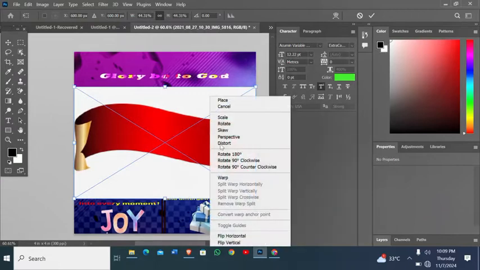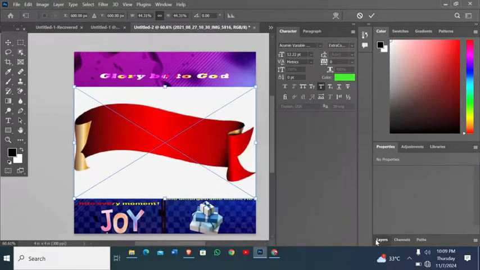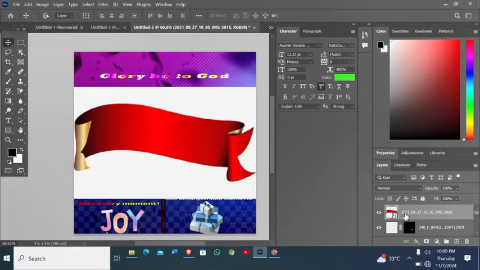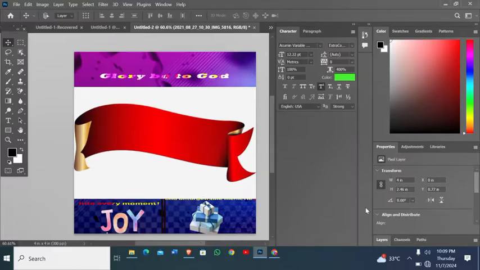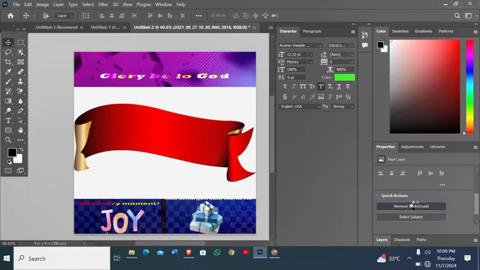So for this image too, I'm going to rasterize it and then remove the background layer as usual and make copies. So then come here to remove the background layer. So now let's wait for the background layer to be removed.